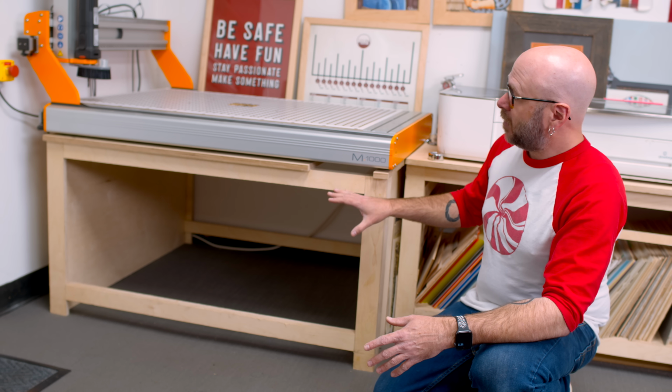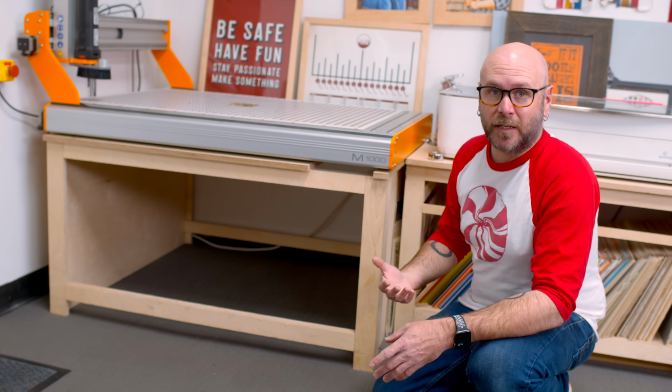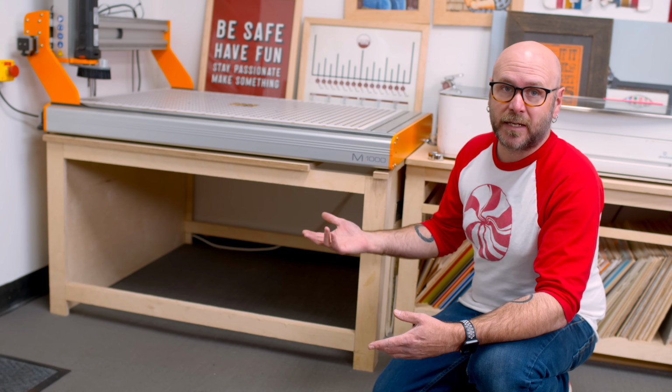So today we are going to build a drawer for this piece of shop furniture. The techniques that I'm using are for all plywood drawers. So if you're building furniture for your shop or for inside your house, the techniques will be the same.